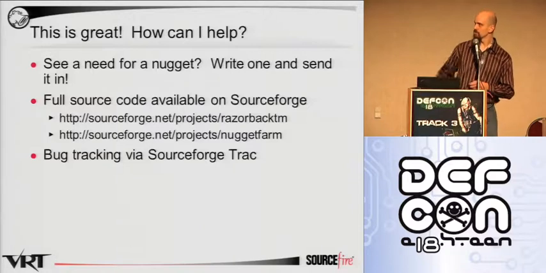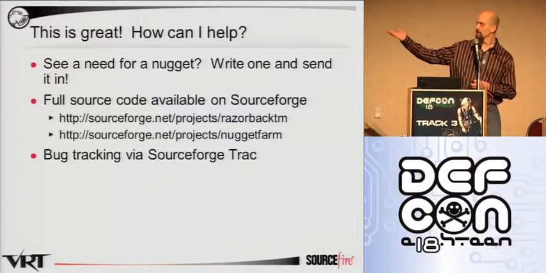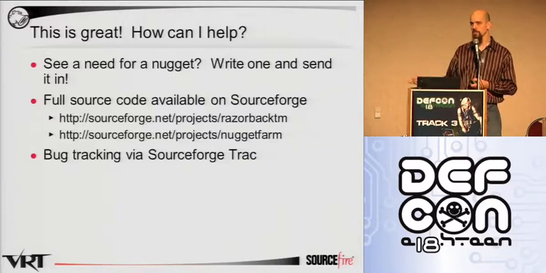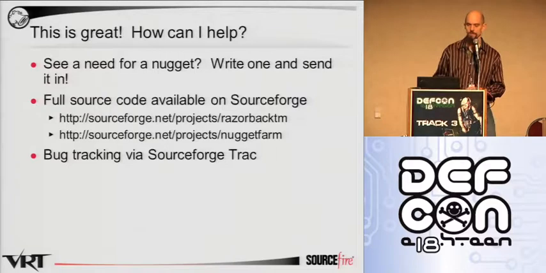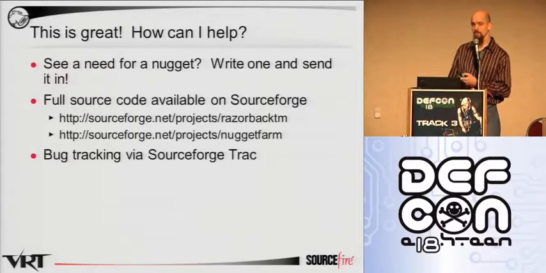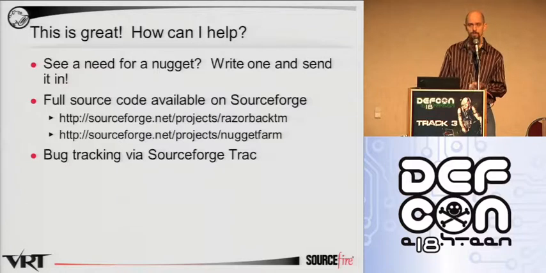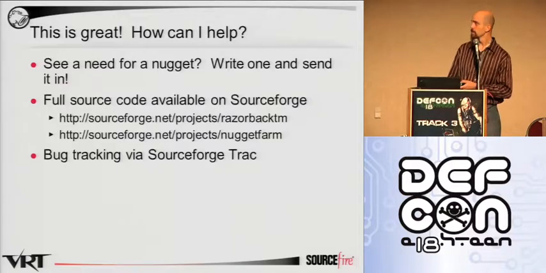As you can see, everything is all available on SourceForge. Razorback TM, notice the TM, Razorback was already taken. That is the main project. And then there's Nugget Farm, which is the repository for all the nuggets for handling all the different pieces of data. And if you want to, you can also go to the SourceForge tracking system to see all the things we've screwed up and hopefully have fixed.